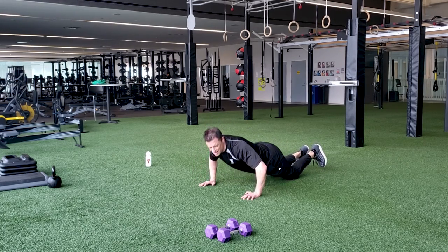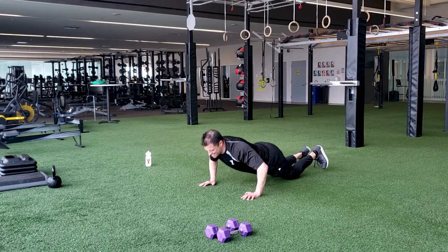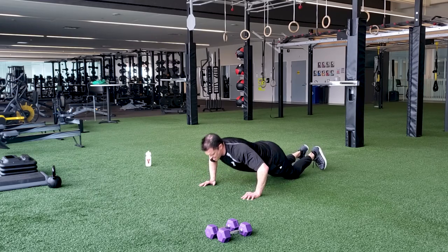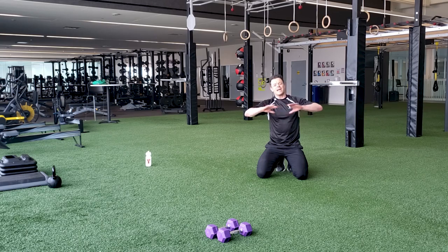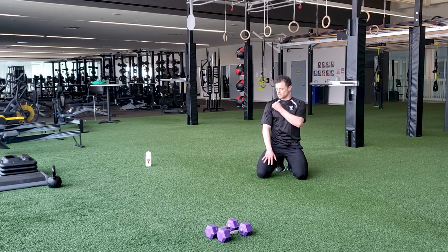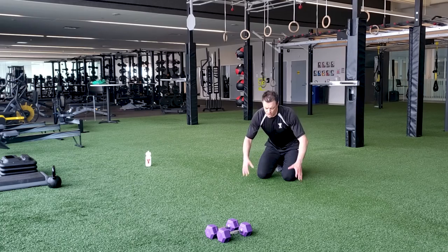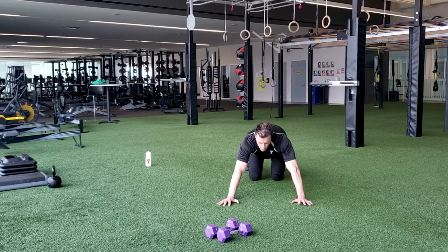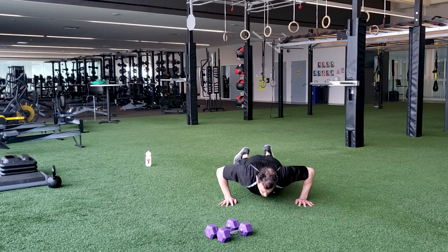You got this — strong to the end. I know it's probably burning. Just means you're doing it right. Fifteen seconds rest, and then we're going to do one more set of push-ups — and I promise you, we're done with push-ups for the day. Loading the chest, shoulders, triceps. Awesome exercise. Pick a form that you know you could execute with good quality reps for most of the 45 seconds. We want this to be a little bit of an endurance workout, that's why we're going for a longer time frame.